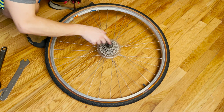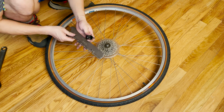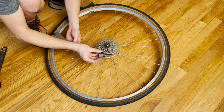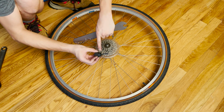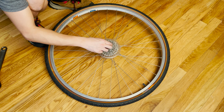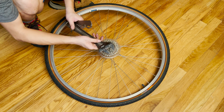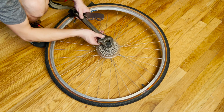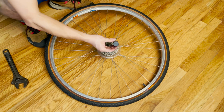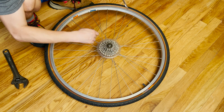So to remove the cassette out of your wheel, you need 3 pieces of tools. They are not terribly expensive, okay? So you need the cassette remover, which looks like a nut with some teeth on the other end and a small pointy thing over here, which is used to align the cassette. You also need an adjustable wrench or a wrench that actually fits onto the nut bolt over here. This is a Park Tool FR56. Very common tool, very easy to use, and extremely useful for servicing your cassette.